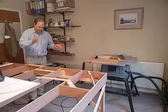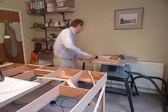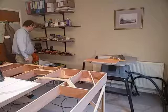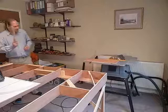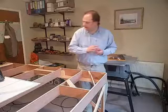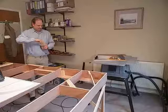So, right, I'm going to turn the saw on and the Hoover, so it's going to make a lot of noise. Okay, put a pushing stick. Right. So in case anyone's watching who doesn't know what they're doing, this is a table saw, and it's amazingly dangerous. You shouldn't play with it if you don't know what you're doing. And I don't really know what I'm doing, but I'm going to play with it anyway. So if you see me cut my hand off, you can phone me an ambulance, all right?